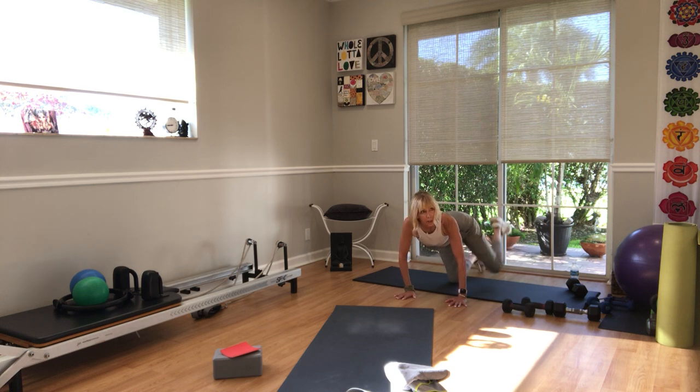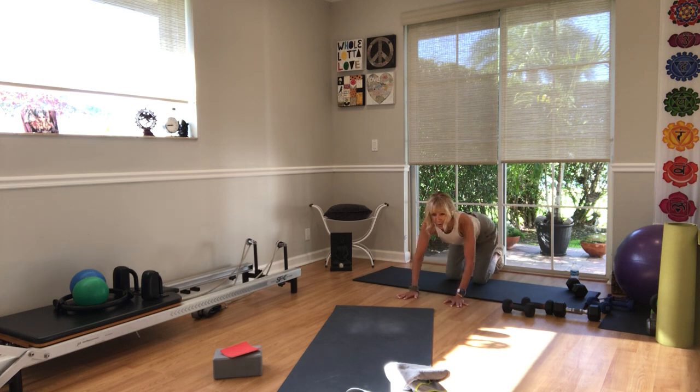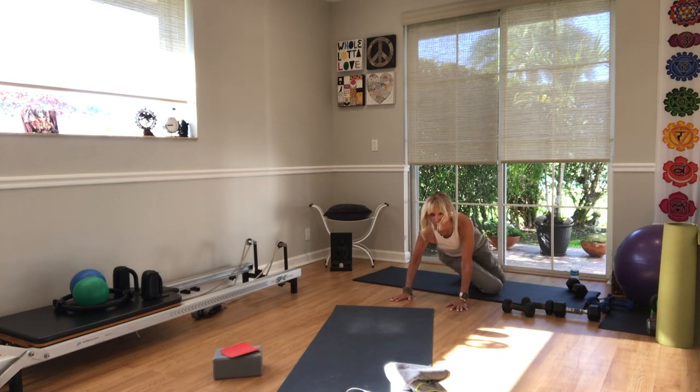That's it, good row, you got it. Not a whole lot of movement going on, just the leg. 10 seconds. 3, 2, 1, sit in child's pose. Reach your arms all the way forward, reach your hips all the way back. All right, come onto your back. You don't need any weights.